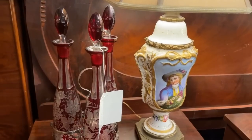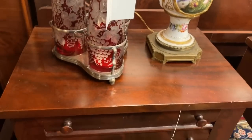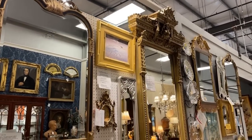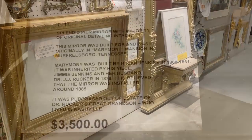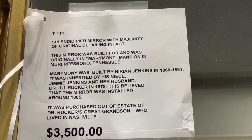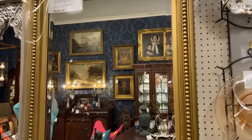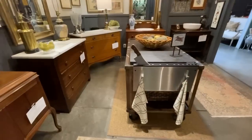Victorian fire screens are quite interesting at $195 — they were used to shield people from the light, glare, and heat of a log fire, which could be intense for those seated close to a fireplace. A trio of decanters — aren't these lovely? The great holder would be perfect for your bar. This is a hall mirror made for a mansion in Murfreesboro, Tennessee called Maramont. It was inherited by the family of the original doctor, and they believe it was installed in 1885. $3,500.